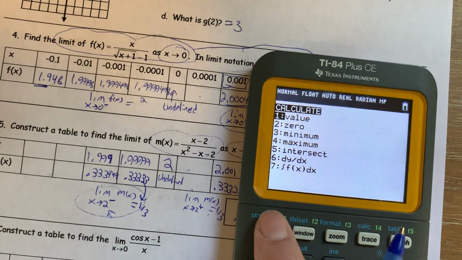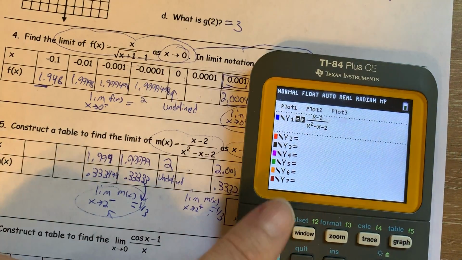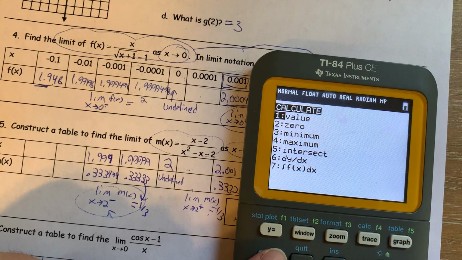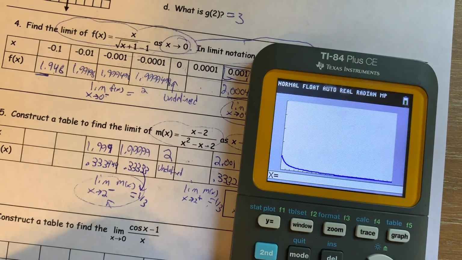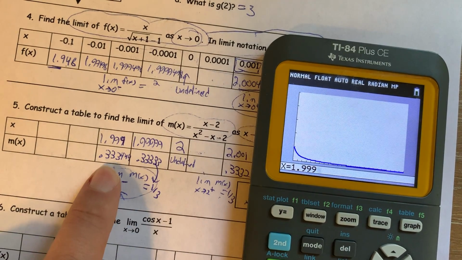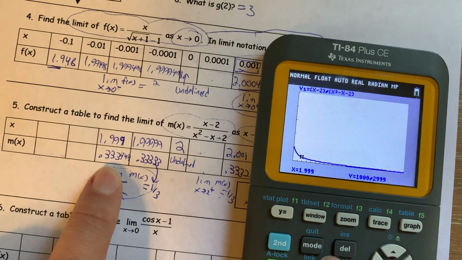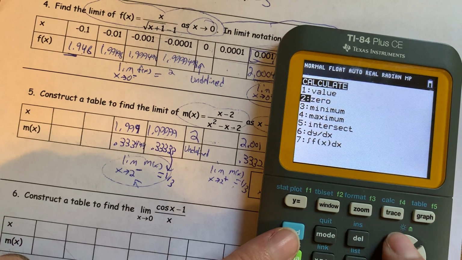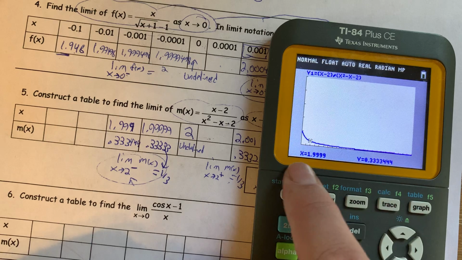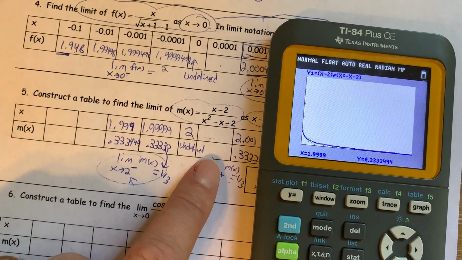And this is a cool calculator trick to plug in these values in the calculators that we have at school normally. You can put in the function and then press second calc value, and you can type in whatever you want. So I can type in 1.999 and it will automatically plug it in for x, except it gave it to me as a fraction. That's really annoying. Yeah, so it'll give me the y value immediately, which can be a nice trick.